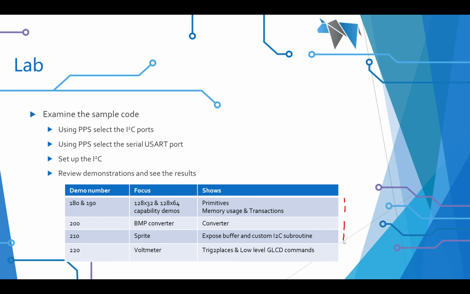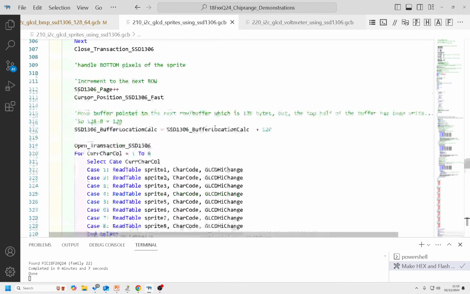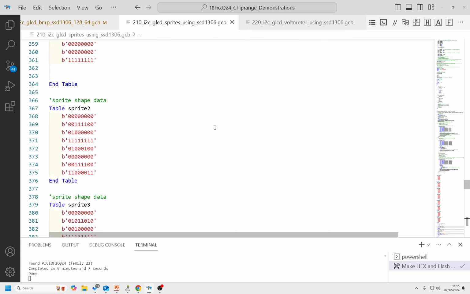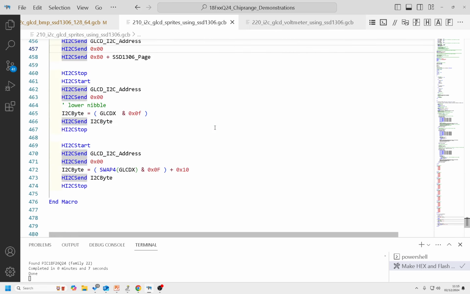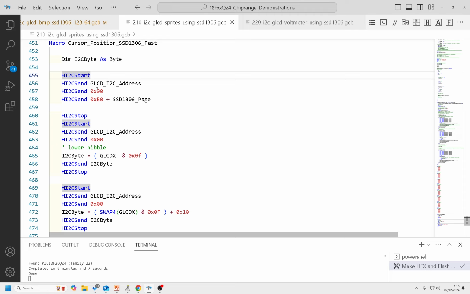We should go back to 210 to look at that to make sure I've covered it properly. In this program here, this is the tables. We've seen, oh, here it is, look. This is how he's actually updating the SSD. It's called cursor position SSD 1306 fast. And look, these are the actual commands. We've seen these in my presentation.